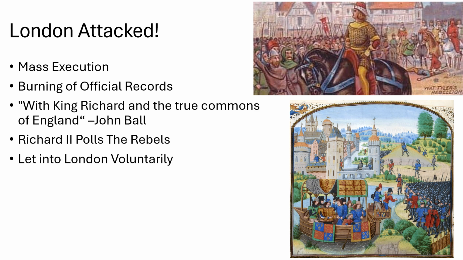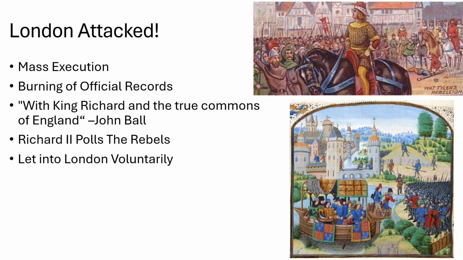Now, King Richard, hearing about this, shows up and meets the rebels on a boat and asks them, well, what do you guys even want? And what the rebels respond with is, well, we want to free the serfs, we want to end serfdom, we want heads to roll, we hate your officials, we're going to kill all of them. And also, I think things are a little too expensive. It would be nice if you lowered land rent a little bit.